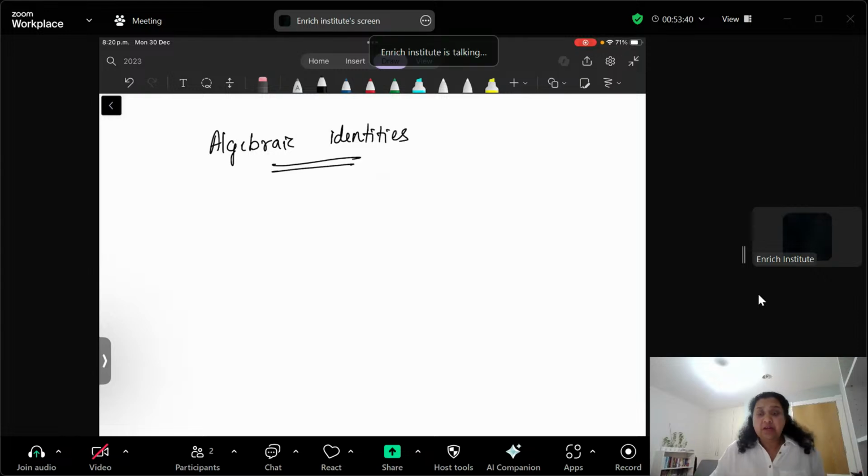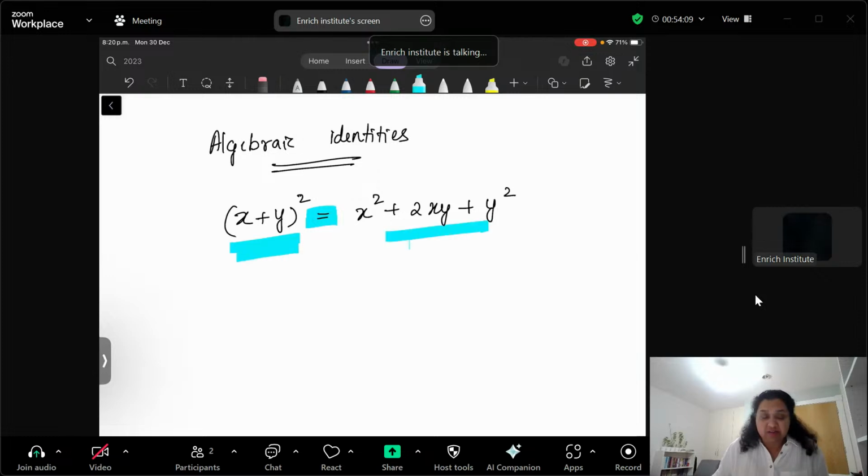So what we call identities is whenever you say (x plus y) the whole square is equal to... suppose I'm expanding it, (x plus y) times (x plus y), and I simplify this as x square plus 2xy plus y square. Which means that for an identity, if I'm putting something on an equal sign, I can say that the left hand side is equal to the right hand side.